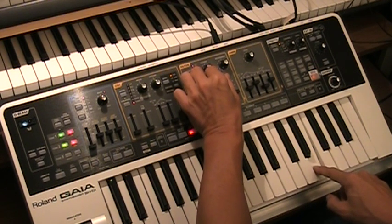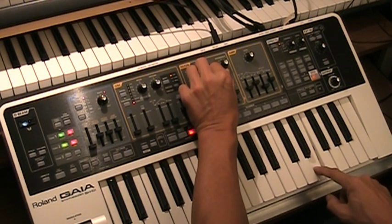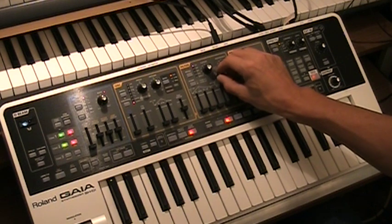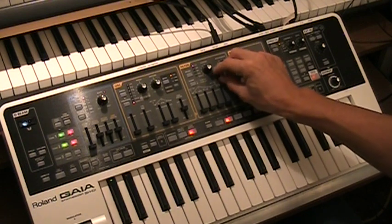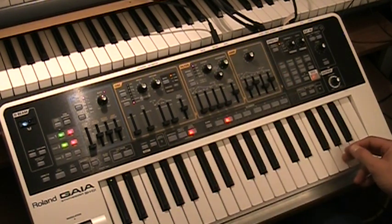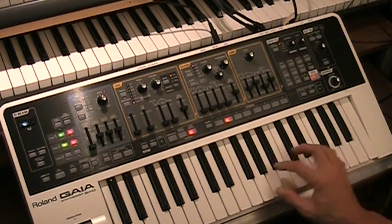There's a neutral setting on the key follow. So, there's a lot of synth sound to that. But as I turn the key, now there's a major difference there. I hope you can hear this. There's all that synth dirtiness to it. But by using the key follow and turning that up into the higher levels, it does this across the keyboard. It takes that dirt away from the bottom and sends it to the top.